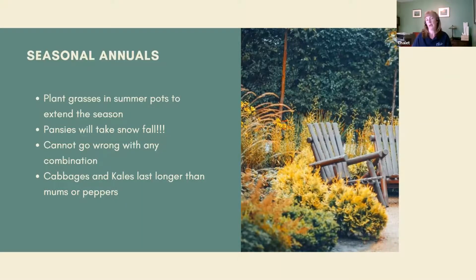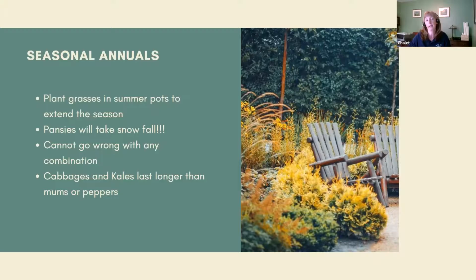Looks fantastic. Pansies are fantastic. This is a poorly named plant. I don't know where pansy became a negative connotation, because it is actually the toughest annual plant there is. They will take snow. If you have a light snowfall or early frost, the pansy will be like, what? Does something happen? Nothing phases a pansy until it gets a really, really hard frost. And I've even seen pansies planted in the ground perennialize and come back the following year if we have a really mild winter or if there's a snowfall that sticks around and insulates the ground.